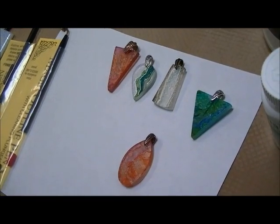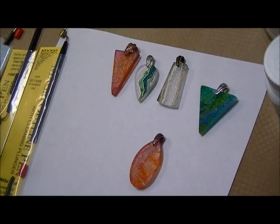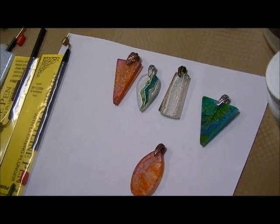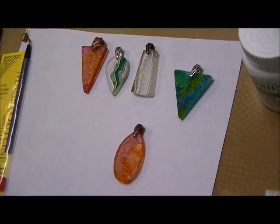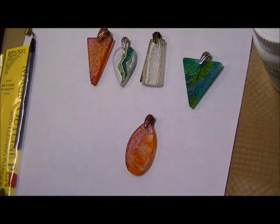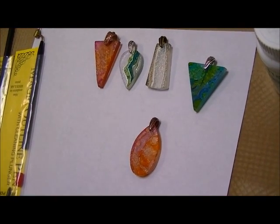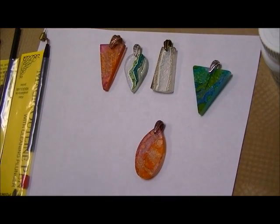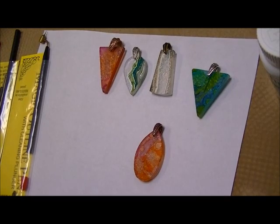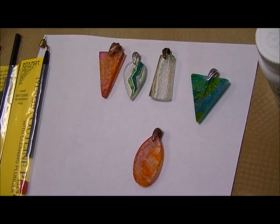So here's what we got. Alcohol inks, how do they apply to glass? Well, number one, glass is a non-porous surface, isn't it, my kitties? So we have to make it a porous surface, and that's what we're gonna start with first. Number two, alcohol inks are very permanent. However, if you get your piece of jewelry wet and the red alcohol ink runs down their chest, people are gonna think something happened to them, like they got hurt, and then you're gonna get in trouble. So we gotta seal those colors on, and I finally found a non-yellowing, fantastic sealer. So I guess we'll just rock out and get right into it.